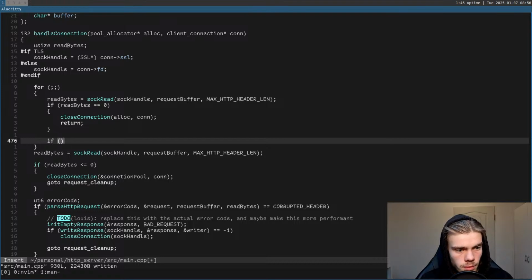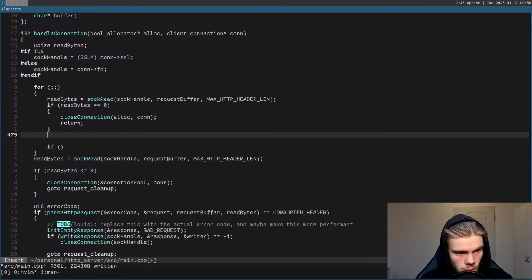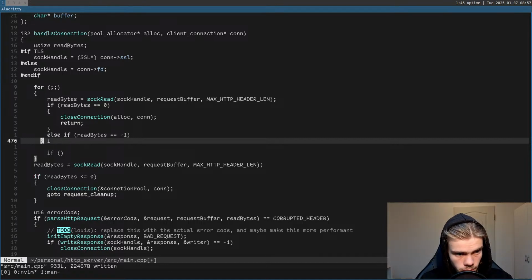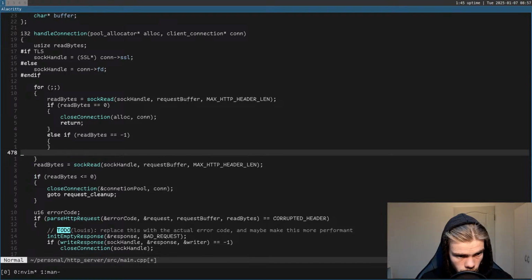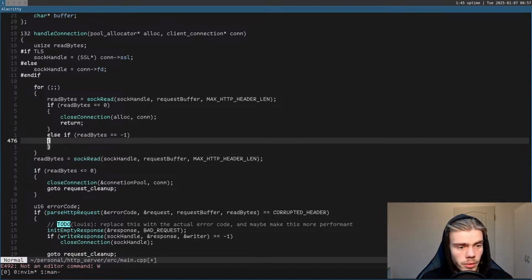Else if read bytes is equal to -1, then we have to check the errno.